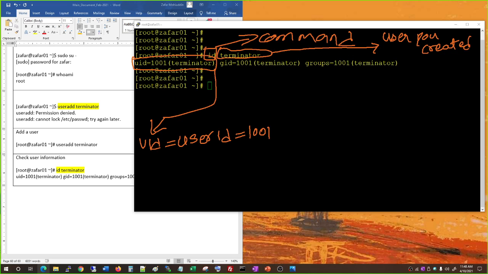When you create a profile somewhere online, you have the name, and in that profile you have an ID too.